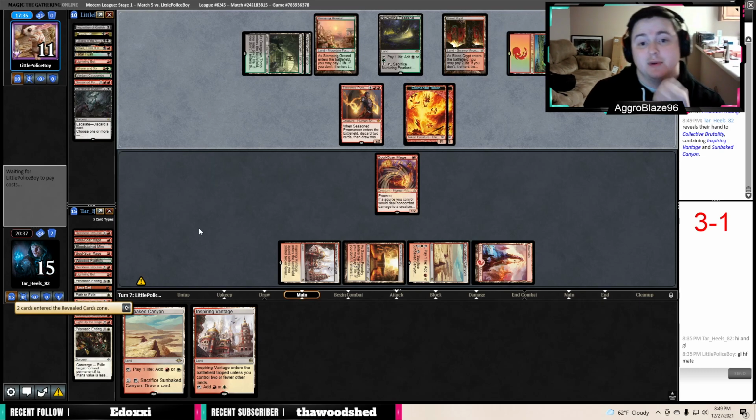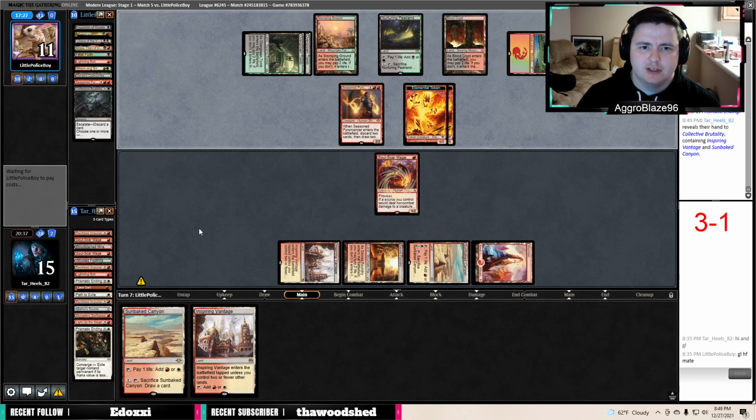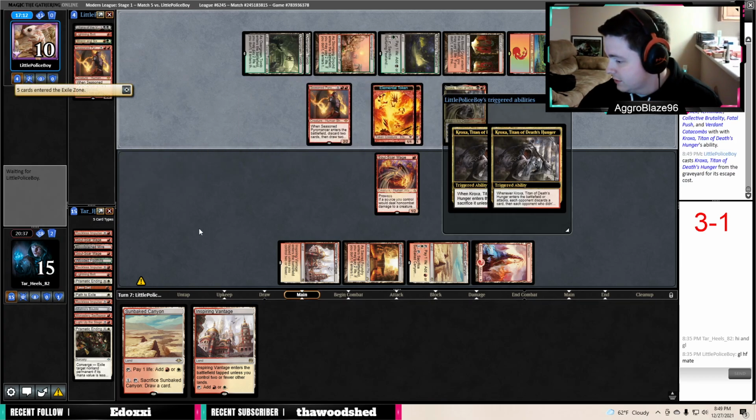Yeah, that's tough because now they're gonna put Kroxa into play. They have to tap their mana the right way, but red, black, black, red, and then they go to 10, put Kroxa into play. We discard Inspiring Vantage, and we're not in a great situation actually. That Collective Brutality was really good for our opponent there.